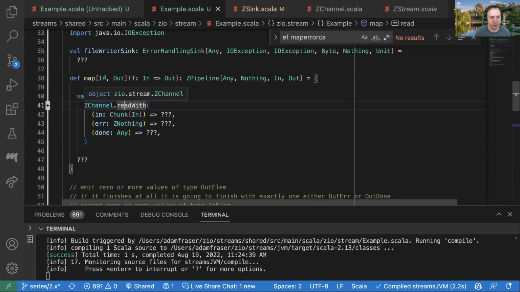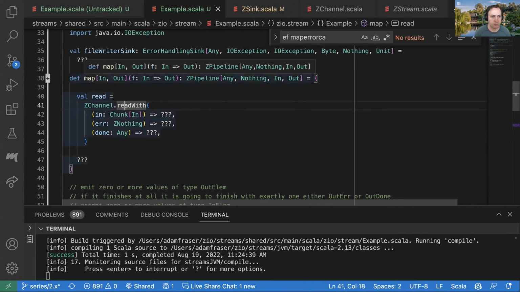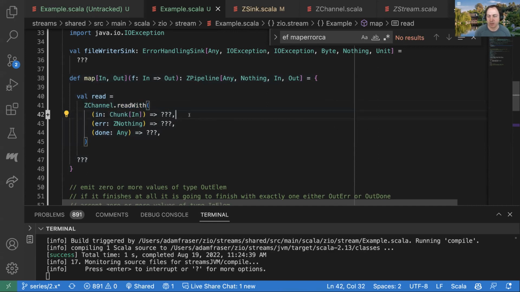So let's think about, in this map case, what we would want to do with each of these inputs. If we read from our upstream and we get a chunk of inputs, what do we conceptually want to do with those inputs? Call the function on every input. Yeah. So the very easiest thing to do would be to call f on the input.